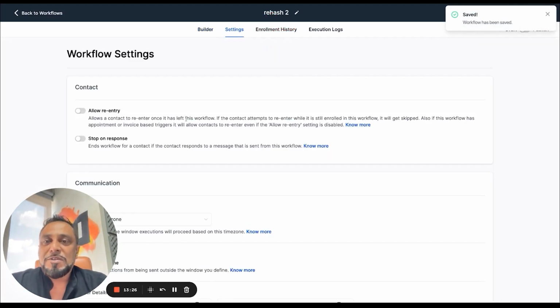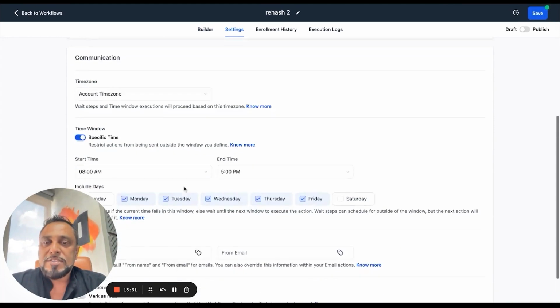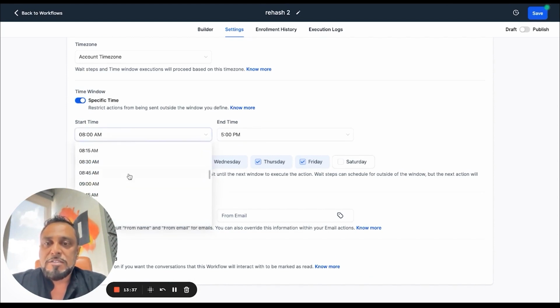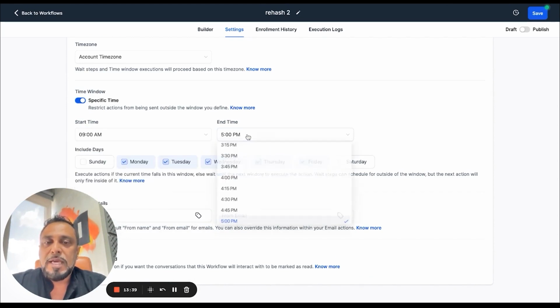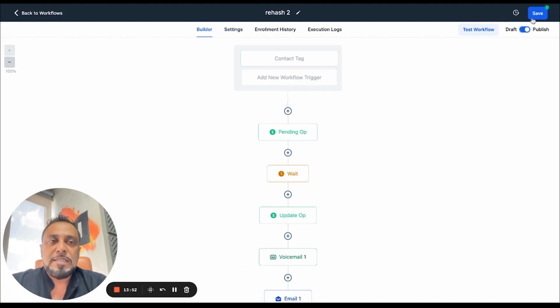Another one you're going to want to do is keep this time window here so I know what days and times it's going out on. I want it to go out Monday through Friday, 8 a.m. to 5 p.m. Actually, I'm going to change that. I'm reaching out to people, and I don't want to bother them that early. I'm going to do 9, but I'm going to go down to 6 p.m. So I'm going to steal my hour back. If you wanted to, you could put your default email froms and tos in here as well. I'm not going to do that right now. And make sure in the end that we turn this on.